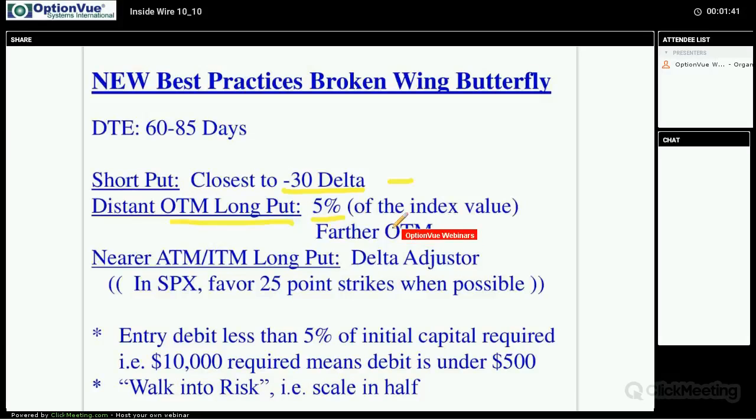Okay, once we have that, we go to the near at the money, and sometimes it could be an in-the-money put, to put on our other long put, but we use that as the delta adjuster. Now, in the SPX, we're going to favor the 25-point strikes when possible because that's where the open interest is gravitated towards, and the liquidity will be better there, and our fills will be better. So when we can, we gravitate to the 25-point strikes.